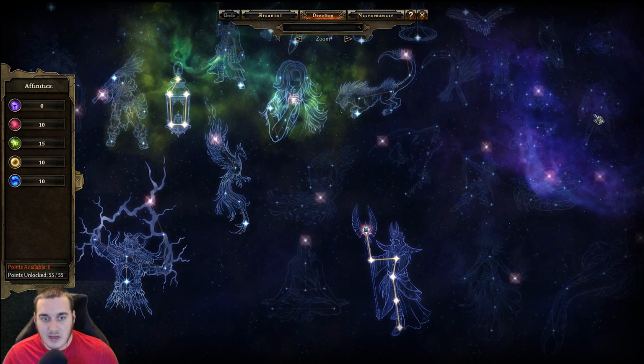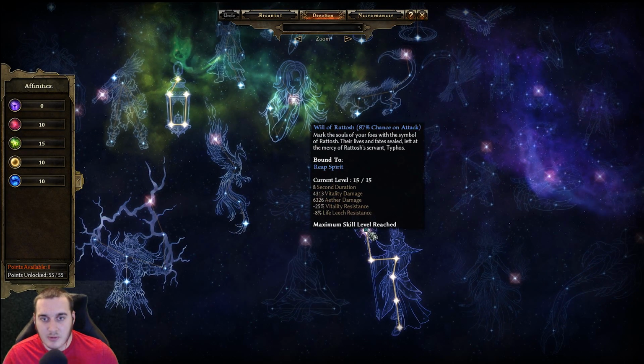So first things first, I went with Will of Ratosh right down here. This is going to reduce that Vitality resistance as well as do some Vitality damage and Aether damage. And I bound this to Reap Spirit. It has an 87% chance on attack, which is pretty high. That's the reason I put it on Reap Spirit.